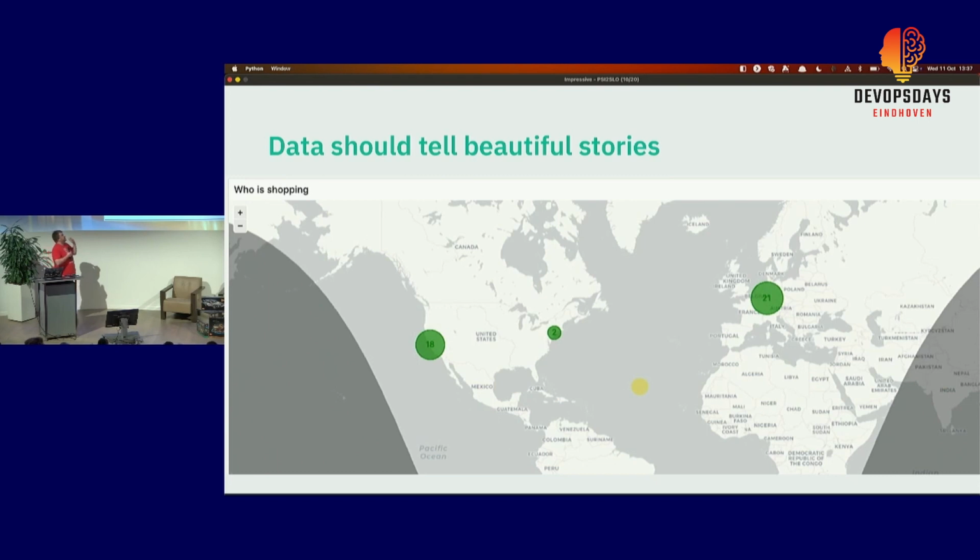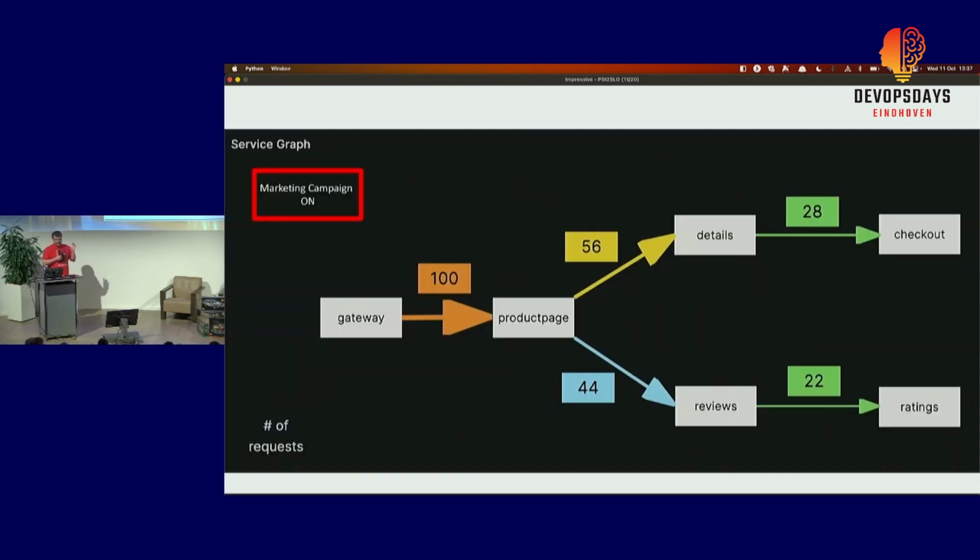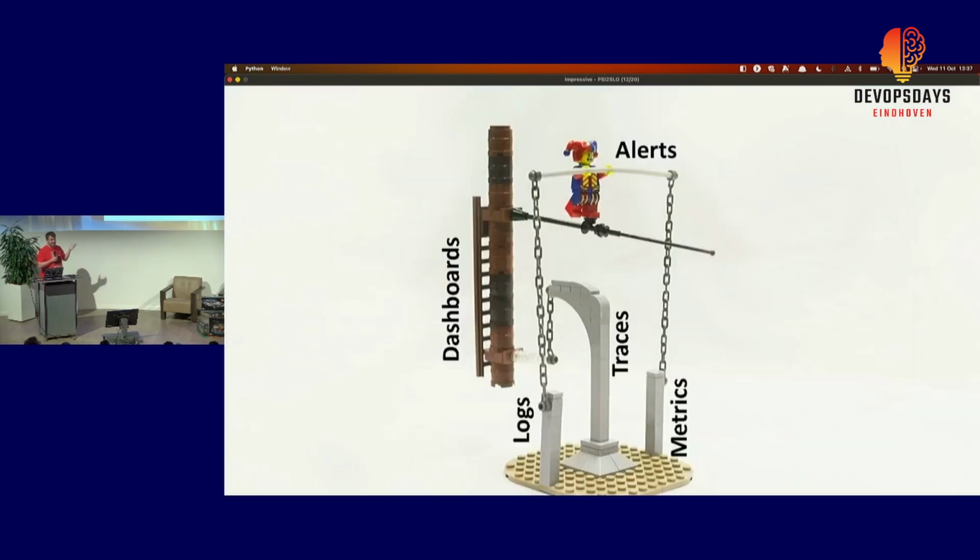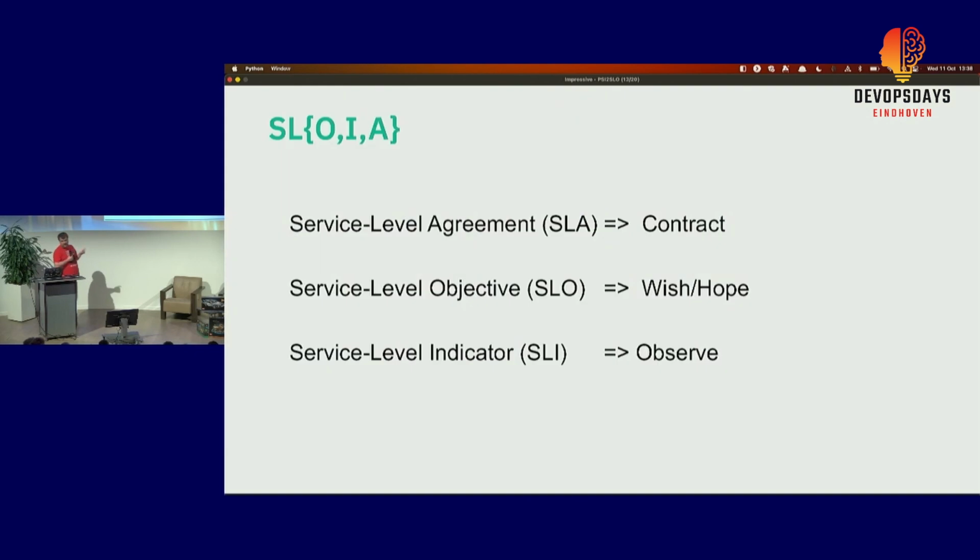Right? This is the system condensed into 3 metrics. Are we shopping, and where are we shopping? Why is that interesting? Because marketing might have just launched a new marketing campaign, which means traffic is increasing. So when we actually see our numbers go up, this is good. So the thing that we're actually balancing in our tensegrity system is not the dashboard, it's the alerts, because we need to act on some of these metrics only, not on all of them. And that's why we came up with, let's quantify what that means.